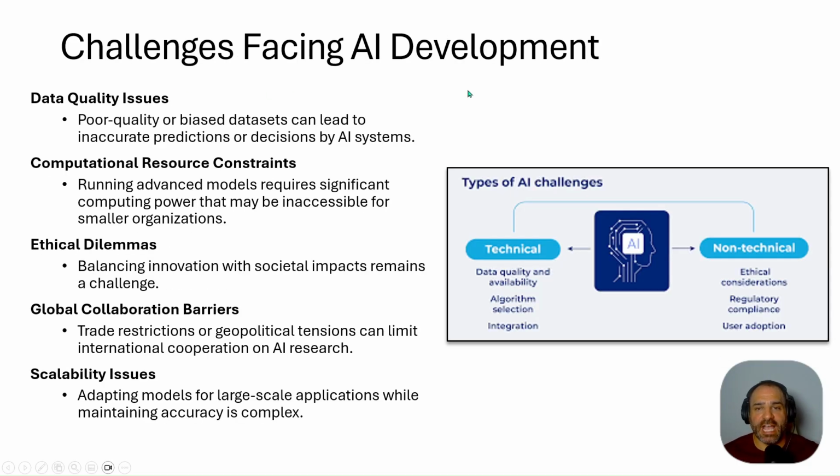So now moving into the challenges faced of AI development. This is important to know, not because you're going to develop an AI model, but because when you're doing your research on which tool to use, you can see what data they're using, or how they're developing these models, and you can determine if it has good quality. What I mean by that is if it has poor data on one side, it's going to give you bad results. So poor quality will equal bias in the data set and could lead to inaccurate predictions or decisions that are led by the AI.